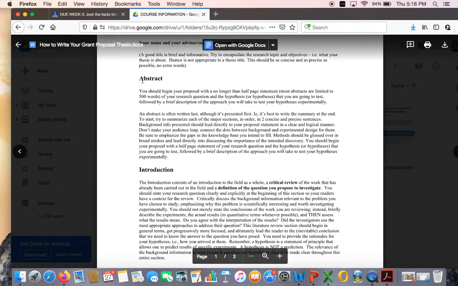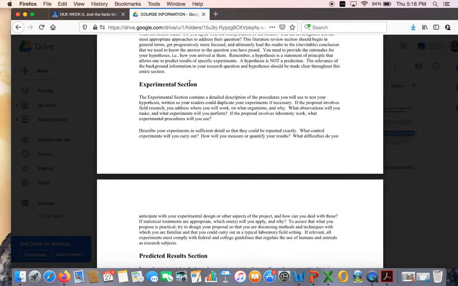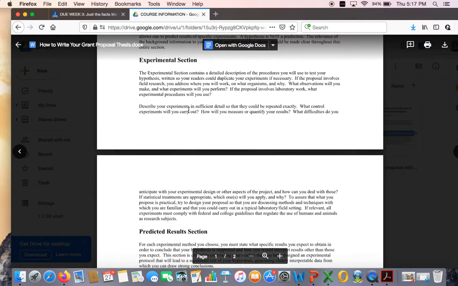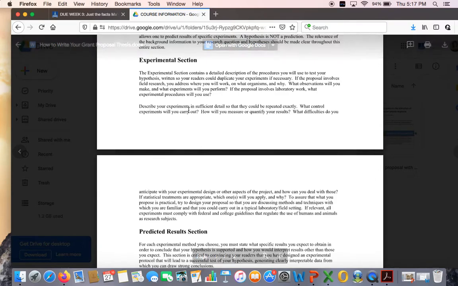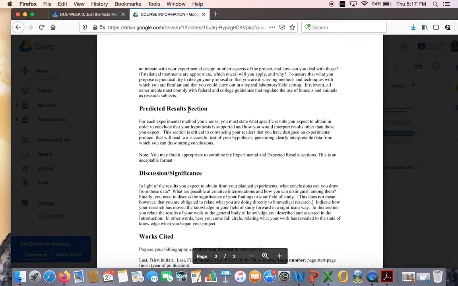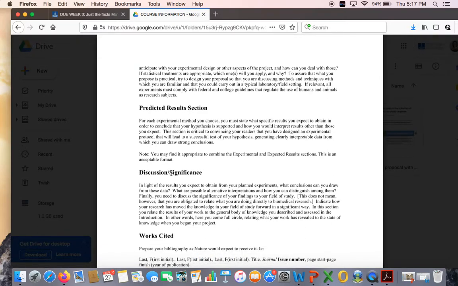The overview is that you're going to have an abstract, an introduction, an experimental aim. So there should be at least 2, if not 3, experimental designs that you're going to actually lay out in this experimental section. And that's going to basically be a detailed materials and methods of what you've set out to do in the introduction. So what is going to follow whatever your hypothesis is. This is going to be very hypothesis-driven, evidence-driven science. Last, you're going to have the predicted results section and the discussion and significance, where you are basically, this is a grant proposal, right? You're asking for money.